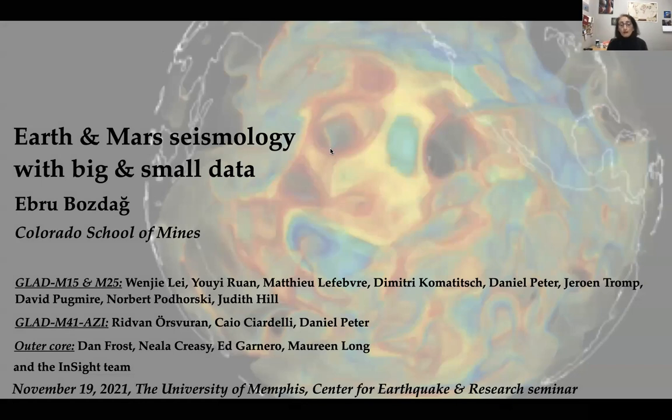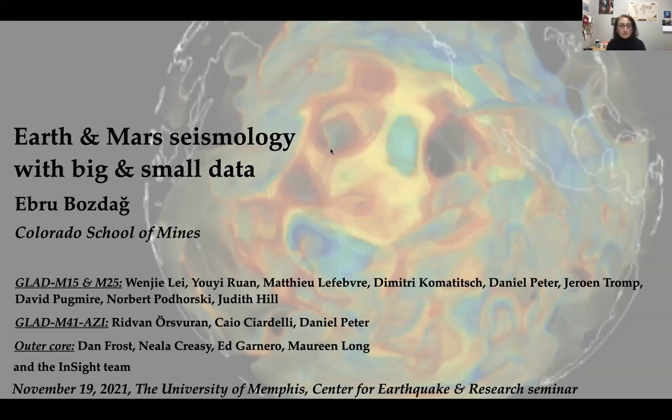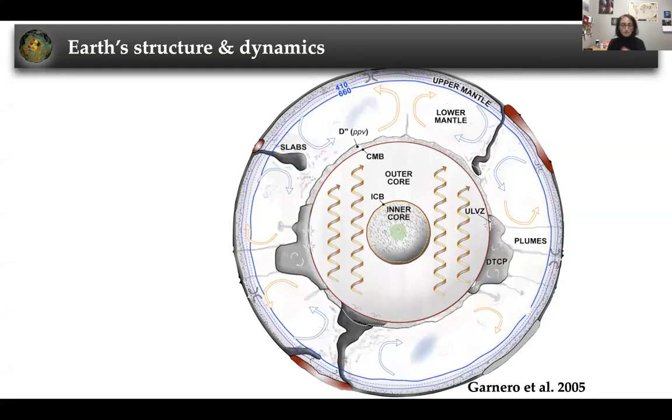My primary tool to investigate Earth's interior is 3D wave simulations. And as you also mentioned, my ultimate goal has always been to perform full waveform inversion at the scale of the globe to image Earth's interior from surface all the way down to its center. So here you see the crowd of my collaborators, past and present. And this is basically what I will be focusing on today.